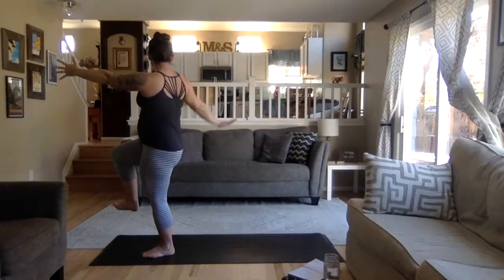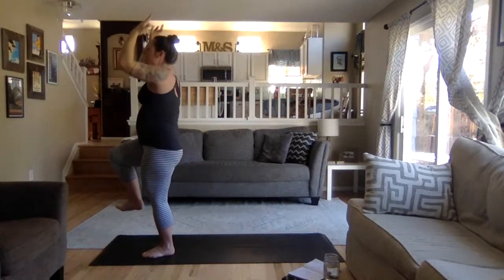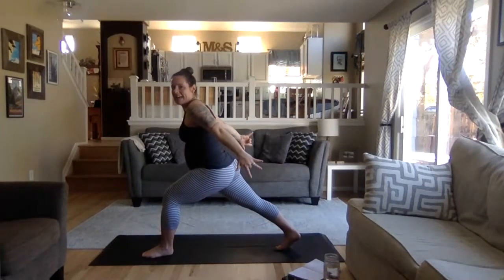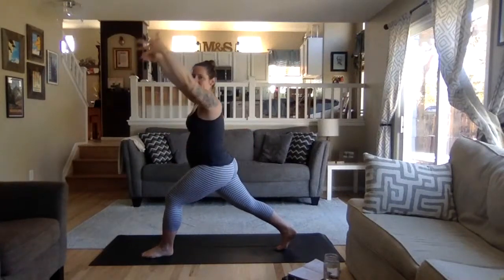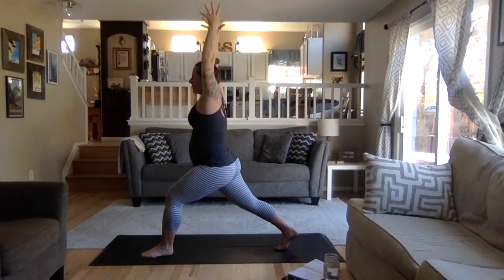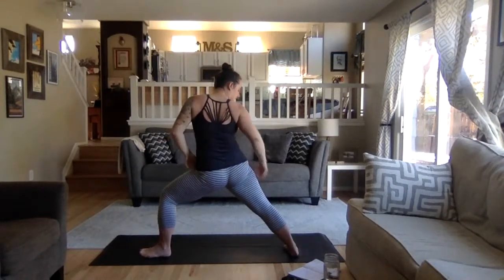And then when ready, inhale, come back through center. And exhale, airplane the arms back. Step the right leg back. Inhale, both arms back up, crescent lunge. Awesome job. Full breath in. And then exhale, warrior two. Seal the right heel down.